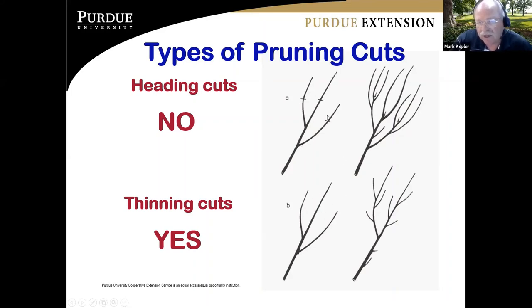Anytime you cut them like this, you end up getting a haircut and you get all this frilliness to it, which doesn't give you very good sunlight penetration. Down here, if I want to take this branch, I might cut this one off right here. That's how I thin it. And see, I cut it clear back to the branch is where I cut it back to. You cut a smaller branch back to a bigger branch. That's the idea. Small branch back to a bigger branch.